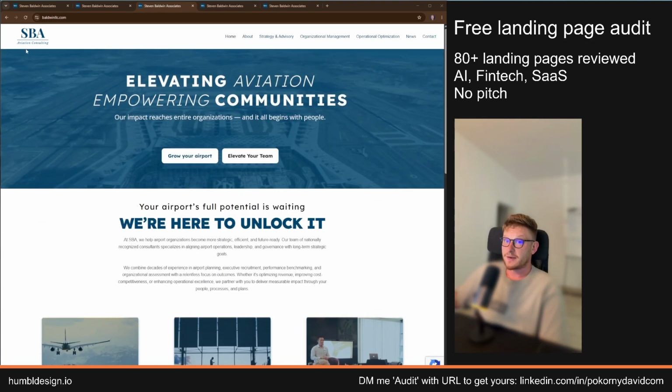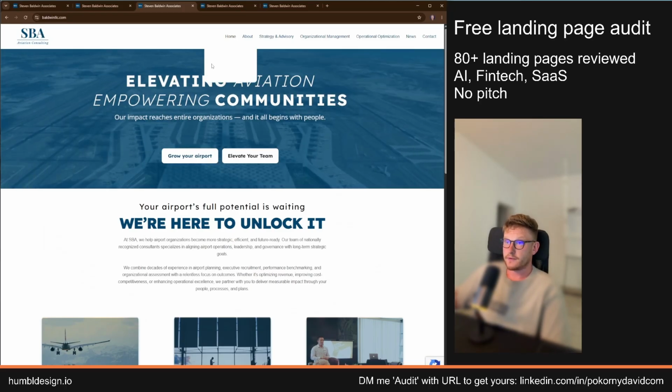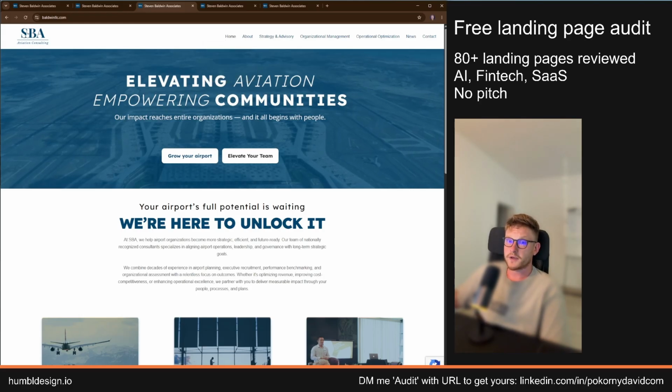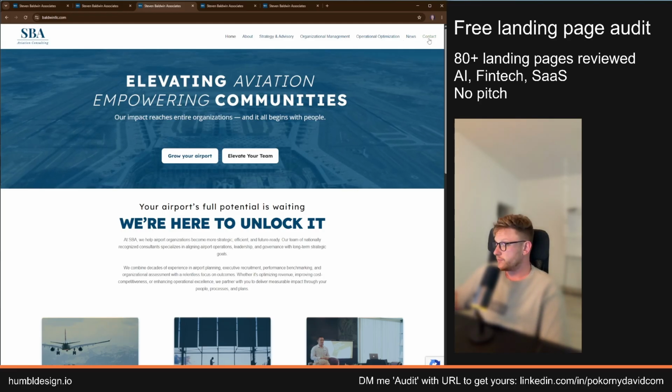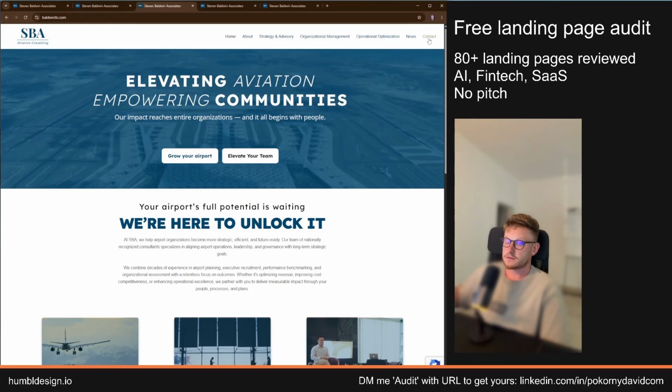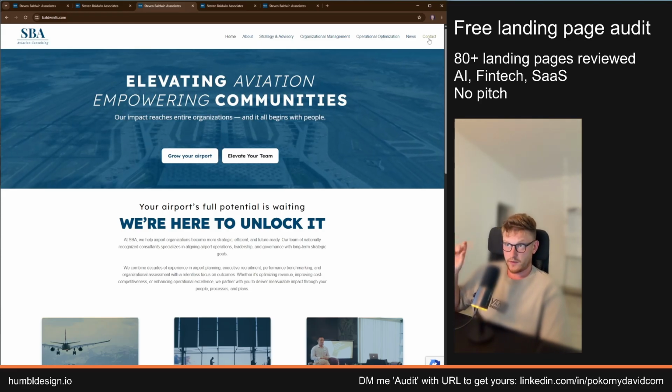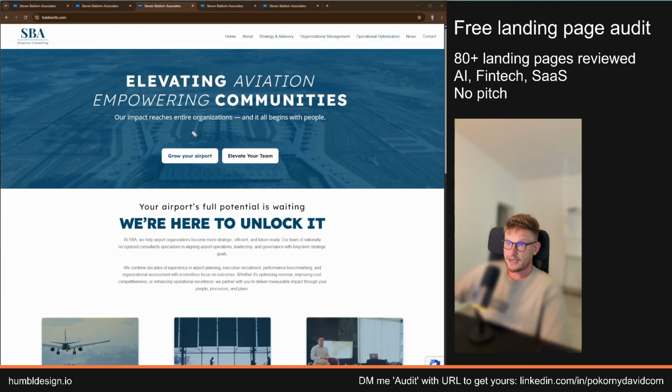Then just quick tips. If I were you, I'd just delete home. By the way, when I hover over home, there is some drop down that probably shouldn't be here, but you don't need a home because everyone is already used to clicking on the logo. The services you offer should be first, about should be very last, and then the contact should again be outcome specific. So the main button should be outcome specific and it should be connected with the contact form you have.